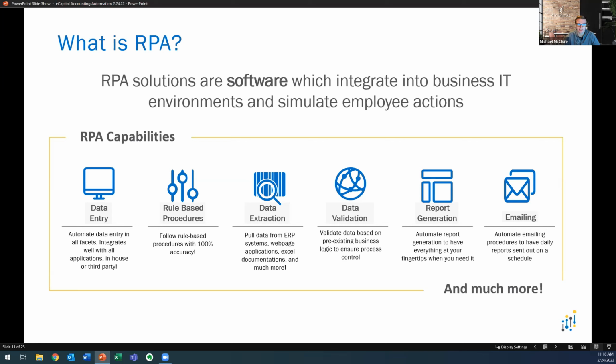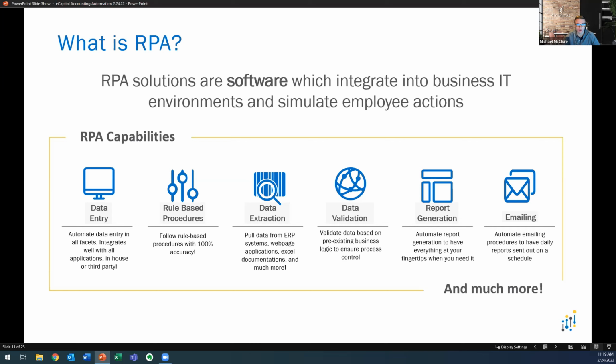And I always like to highlight this too. This isn't new technology. So RPA and simulating human actions has been around for over 10 years. The real issue was that it's always been locked behind you needed to have a computer science degree or at least programming knowledge in order to do these. Long development times and not really a way to monitor this at an enterprise level. So RPA solutions have basically packaged these 10 years of automation solutions into one platform where you can easily low code, no code, drag and drop automation steps, link them together, deploy those on a schedule, monitor them, have dashboards to see their performance, and really manage this. So again, not new technology, just really taken to that enterprise level where it can be used for large businesses to automate their processes across the organization.